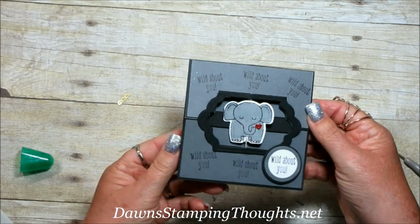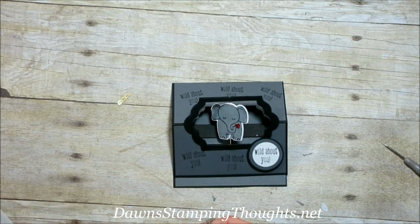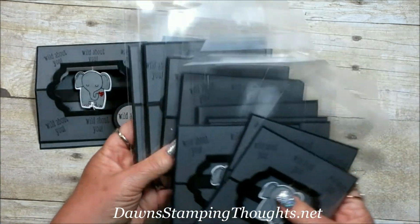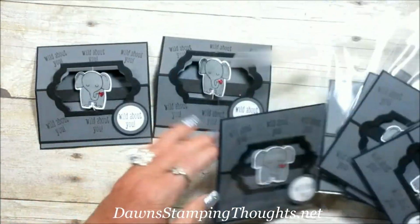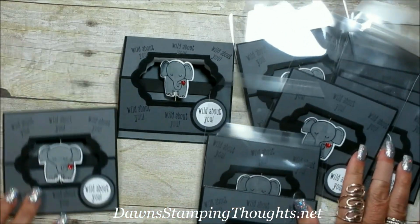Alright, so let me show you the ones that I've made so far for my swaps. Okay, so here's the one that I showed you before, and then here's all the other ones that I made. Now I need 26 of these, so I'm halfway there. But I'll definitely get these finished for my trip to Thailand with Stampin' Up.